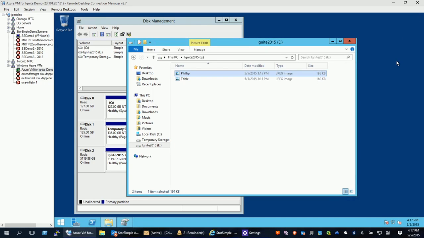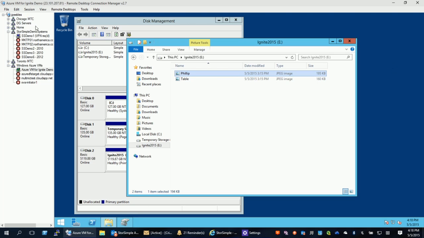Well, what's actually happened is I've only requested the blocks for the JPEG that make up this 195 KB JPEG, along with a metadata map representing the volume. I haven't downloaded any of the blocks for the picture of the table yet. And so those are still in Azure. If I requested them, they too would be brought down and populated upon that virtual appliance, or the disk structure that makes up that virtual appliance. But this is how I can do an easy failover example and test of my DR facilities.